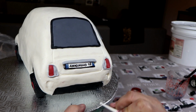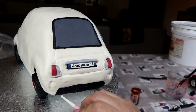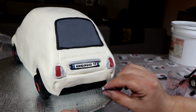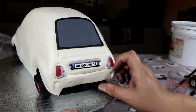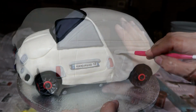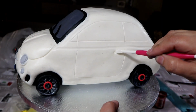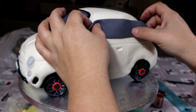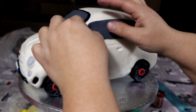Now, I don't know all the names of the car, as I'm not really into cars, but I've added this strip of black fondant, and finally I've added more features at each side of the cake.